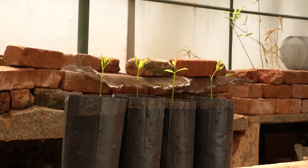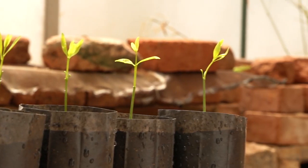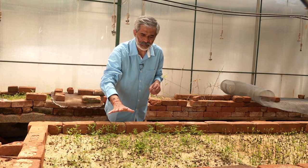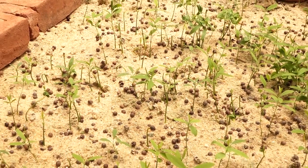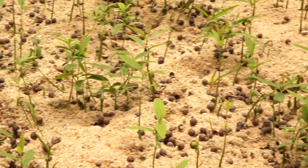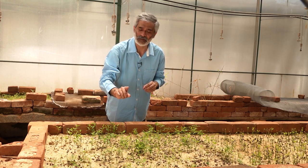Once the seedlings are transplanted into the polythene bag, they are kept safely in controlled conditions for the next 10 to 15 days so that they survive and grow well. These are the last set of germinated seedlings, which we primarily avoid, simply because even though they look healthy in the nursery bed, once transplanted into the polythene bag, they may not really take off and grow well. Avoiding such seedlings is always good, because even though they put on growth, once transplanted into the field, the success rate would be very low.